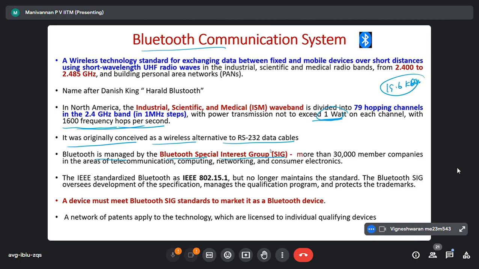Now today, tomorrow you start a company, you can also become a member. If you want to use this, you have to become a member, pay some royalty, something like that, or get some permission. So you can do it. More than 30,000 companies. Because I prepared this slide some 4 years before when I started teaching this course. That time 30,000 companies, I got it from the internet. Right? This course I introduced for VMAX students.